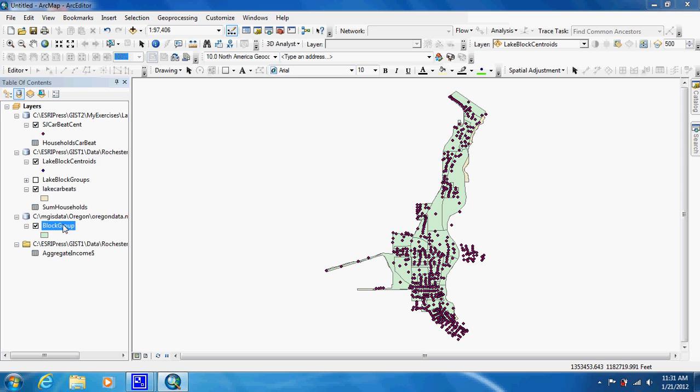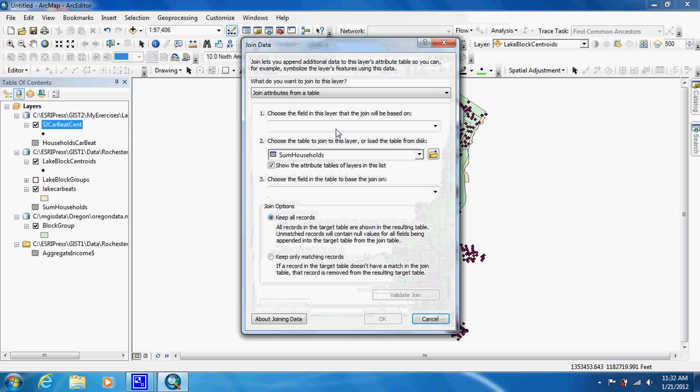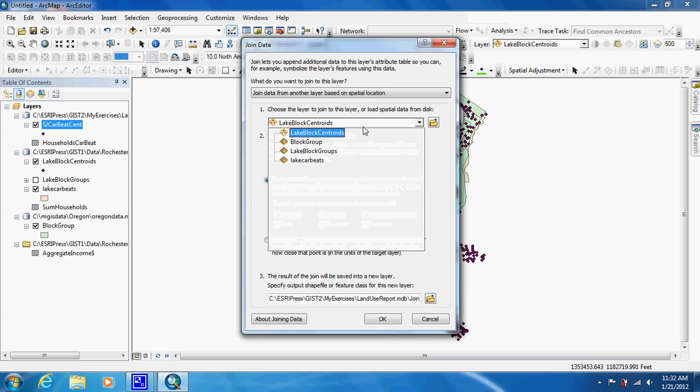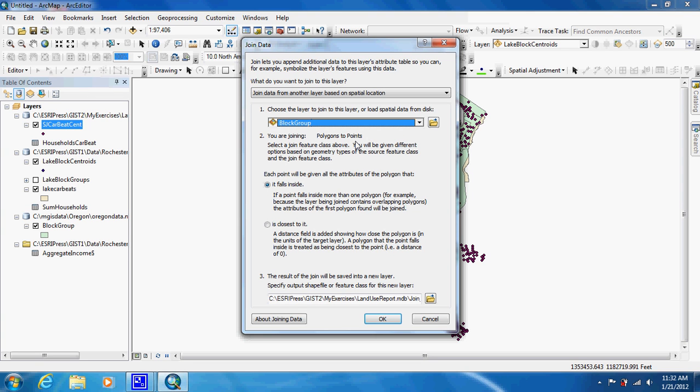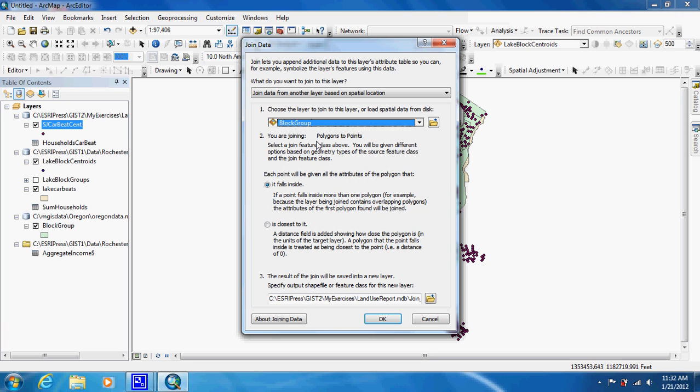We're going to right click on our SJ carbeats centroid, joins and relates, choose our spatial location, and we want block group to be our focus, the one that we created, not the original lake block groups. You have to be sure of that, because that's not going to have the information that we're interested in.